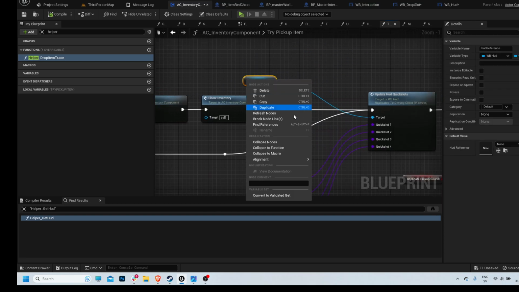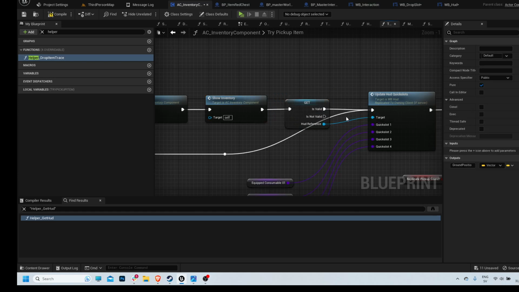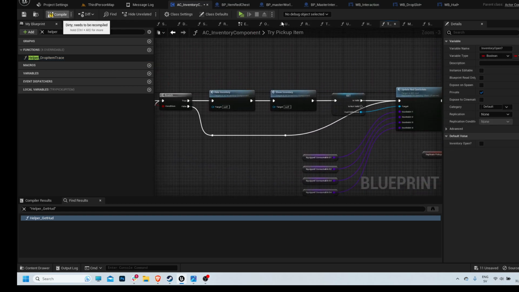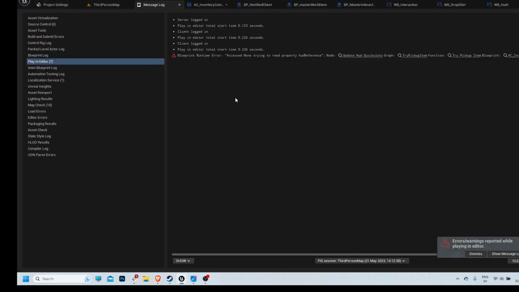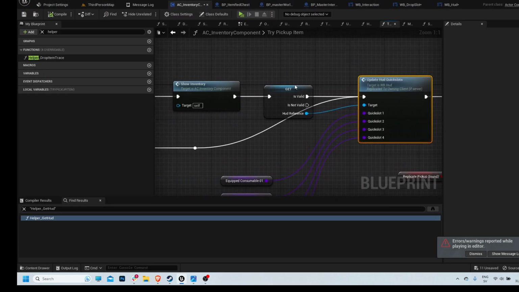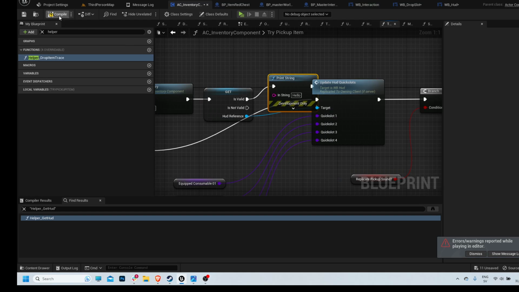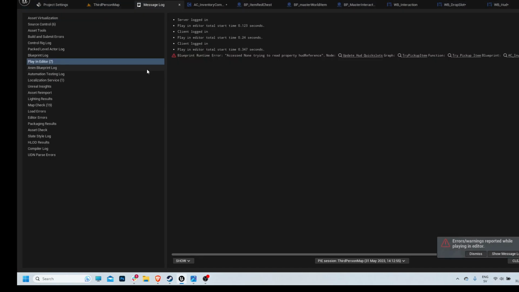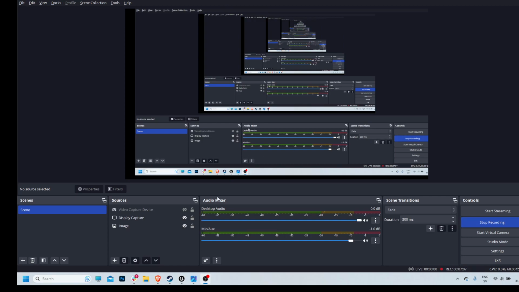I mean, we could just do like this. That doesn't really solve the issue, it just gets rid of the error. It actually doesn't. Is this being called twice? Let me see what's going on here. I'm gonna pause. Alright, I am back.